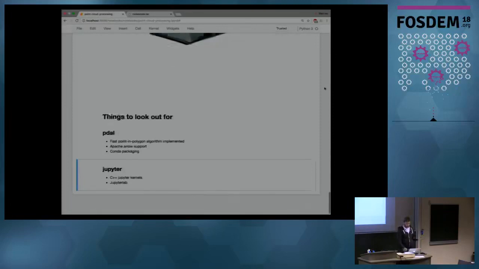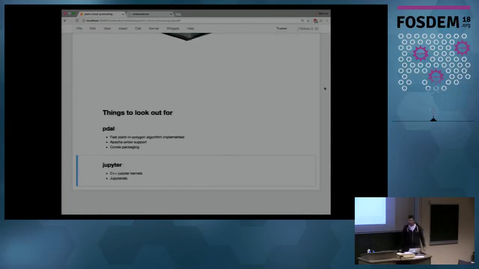And Jupyter-wise, this is more of a personal flavor kind of thing. I'm pretty excited about the advancement of new things in the realm of C++ Jupyter kernels, which would be a nice interface to all these other libraries that I talked about in the beginning. And making them interactive would be insanely valuable.